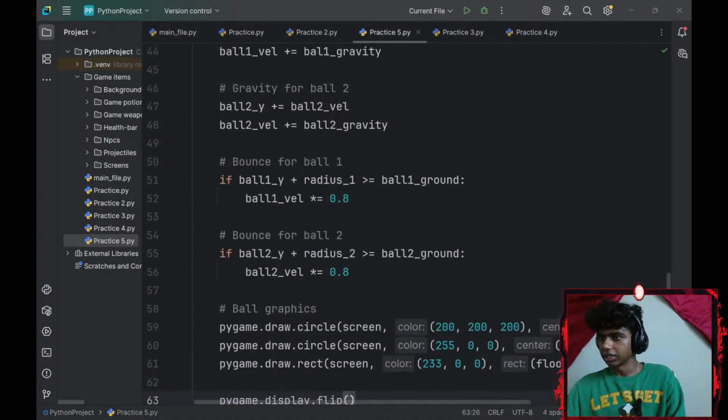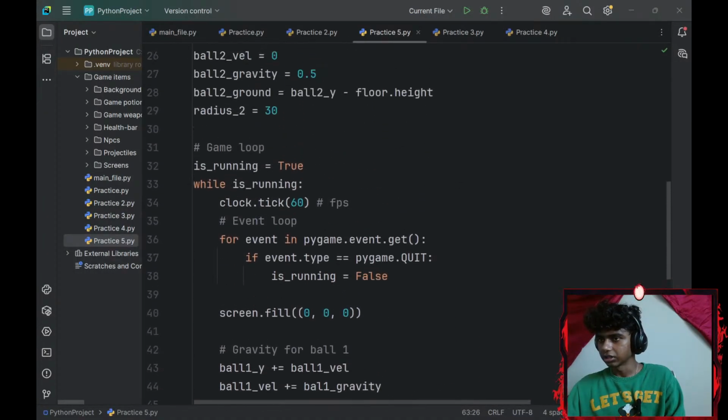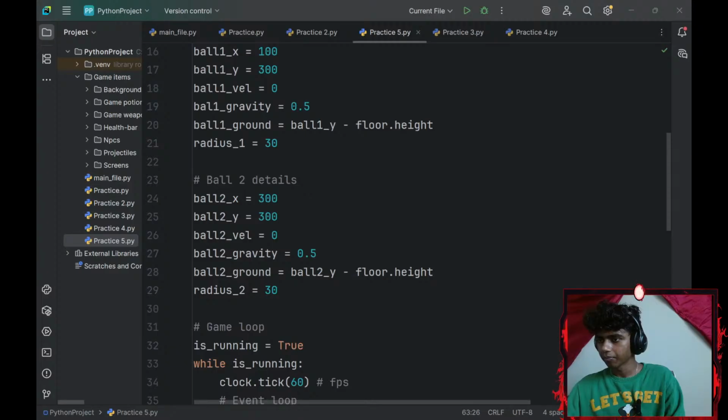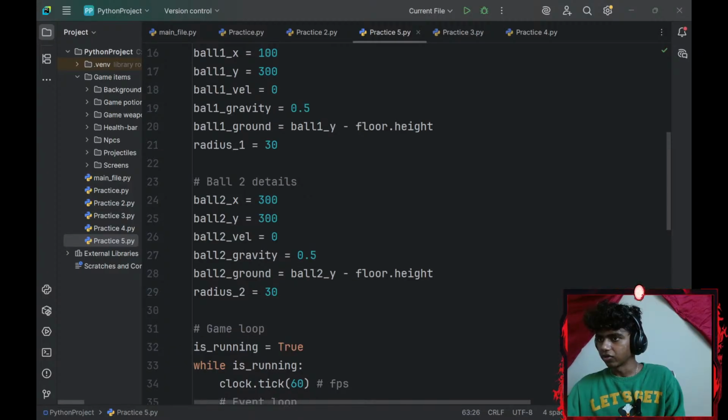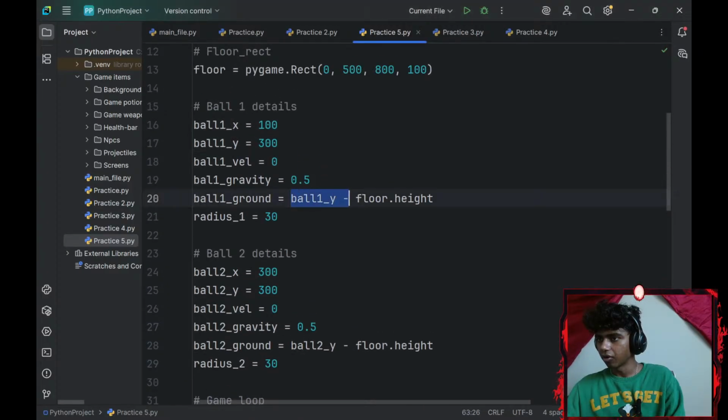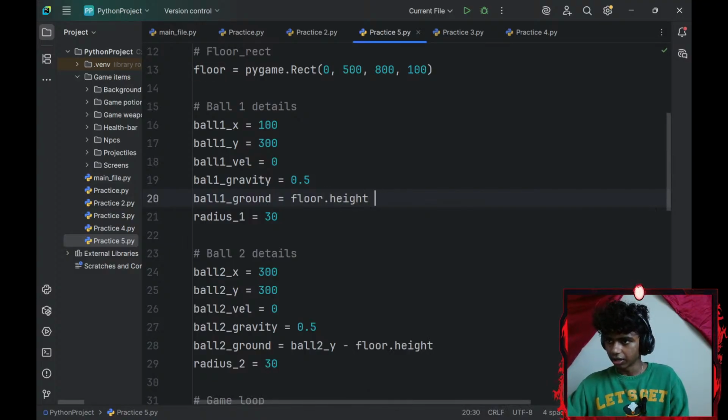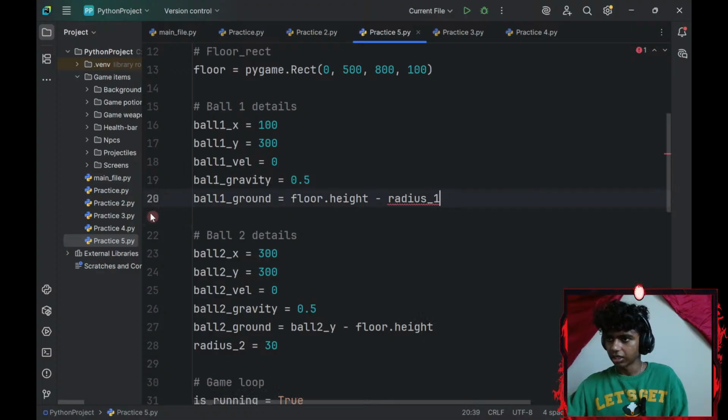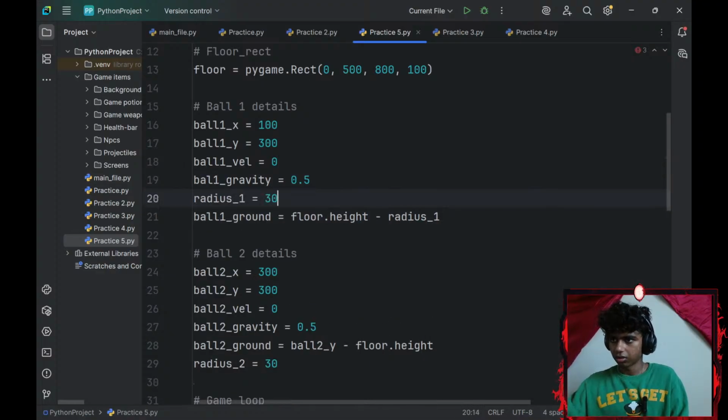Alright, so the place where I messed up was my ground should be my floor minus my radius. Minus my radius 1, or radius underscore 1. And my radius, copy that. It should be here.